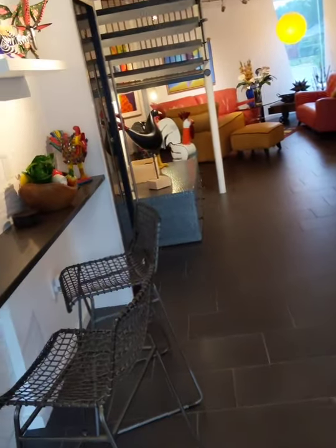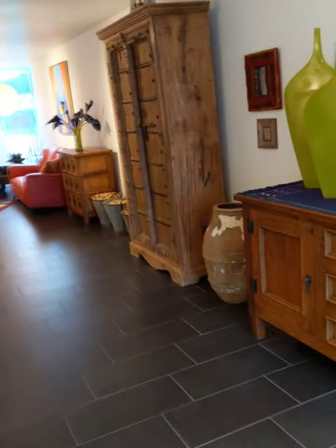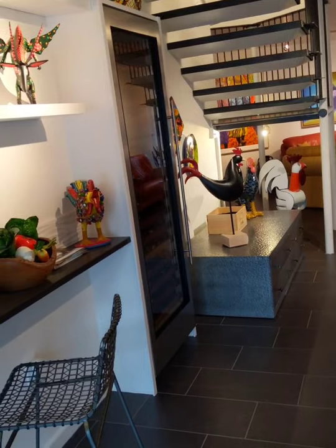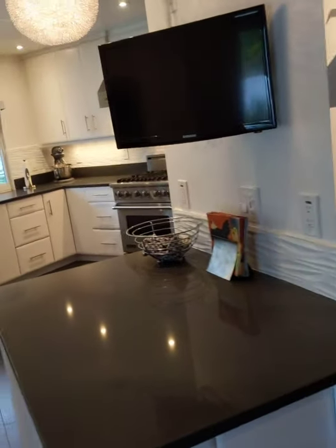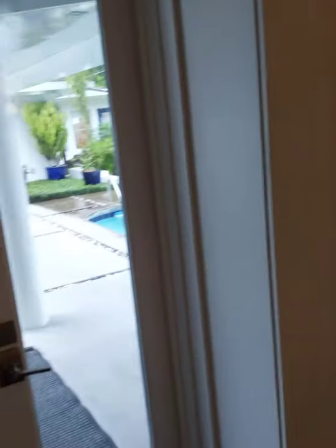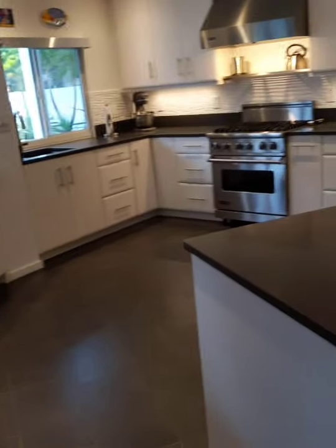This home was designed by a famous architect. His name is Demetrius Athan. He is known for his beautiful designs and his symmetry and his angular buildings. There are a couple of commercial buildings in Tampa that he also created — I know the Crown Building is one of them. It's a really interesting, cool space. There are a lot of repeating patterns, which I'll point out as we walk through the home.